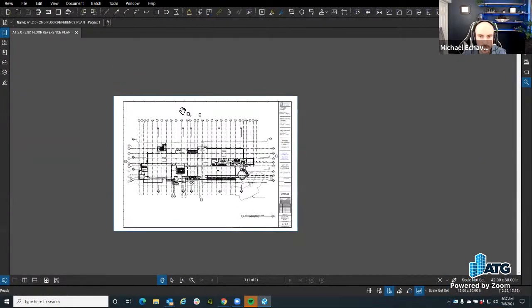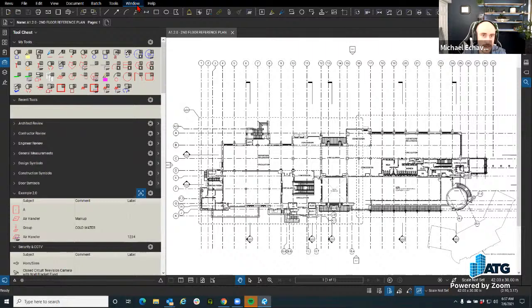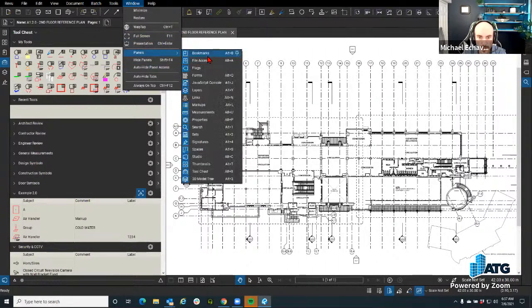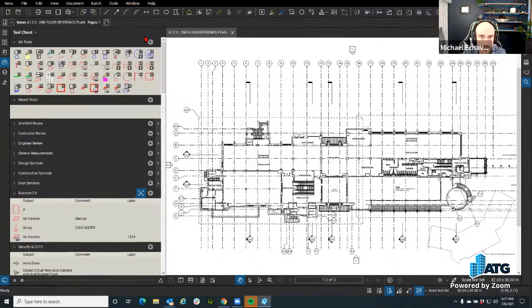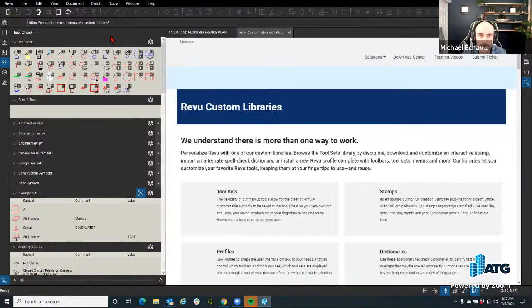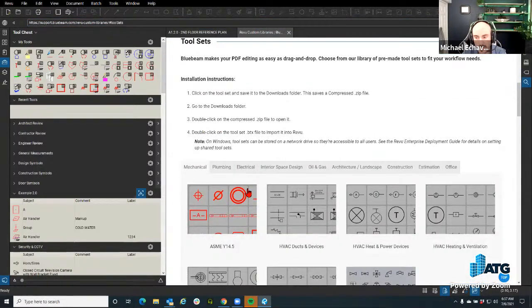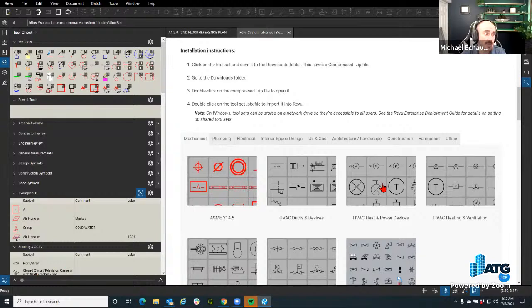And we didn't touch too much on saving specific markups to tool sets last week. I do recommend using the ones already out of the box. Where's my Windows tab here? I'm going to put this in the chat. Extensions Review has a great selection of pre-created tool sets. So if you click that, you can go down here. Jason and myself always recommend starting from here as well, or creating your own, completely up to you, depending on your level of knowledge. And I will put this for everybody to see.